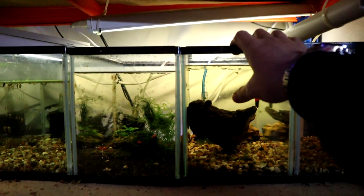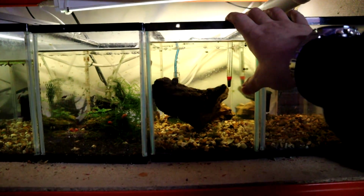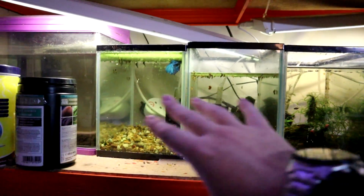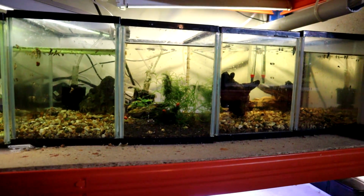These tanks, like I say, they're about half the size. There's 12 litres, I think, from Home Bargains here in the UK, which I originally bought as they were going to be part of a betta rack, and I was going to get a load of bettas, but not done that for a few years now, so it's just time for a change.